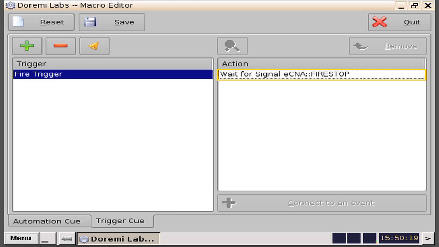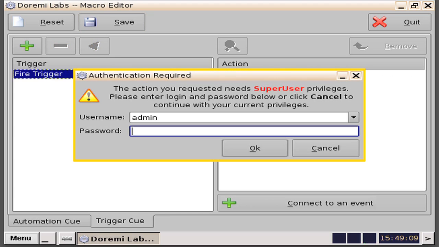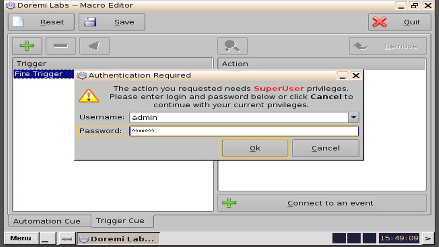In the CineLister application, you will associate the trigger with the automation, so that once the server receives a signal, that specific automation will occur. Now you'll want to click the Save button located at the top left-hand side of the screen to save the settings. You'll be asked to input an administrative password to save the setting. See your system administrator for this password and key it in. Then click on the OK button.